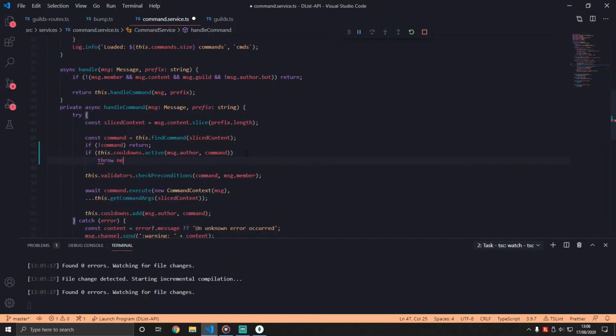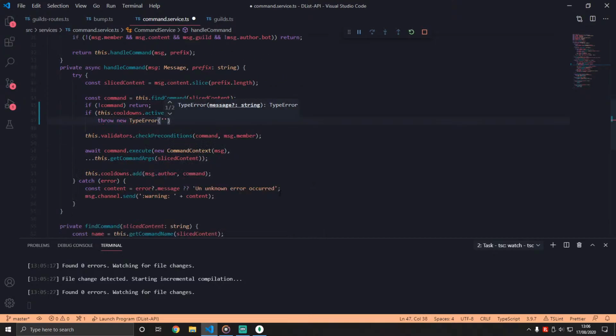Throw new type error. And then we're going to throw command is in cooldown, and we're going to add how long you have left to do this command.